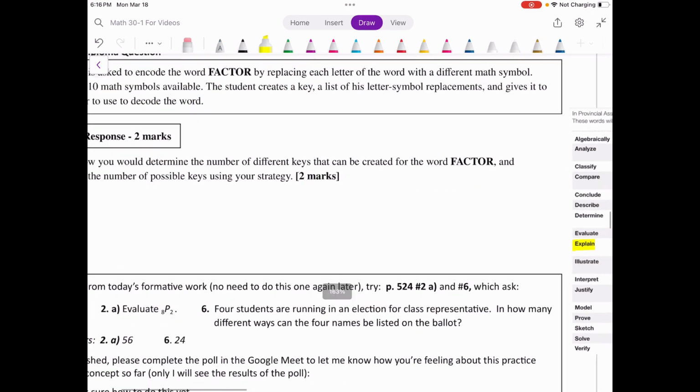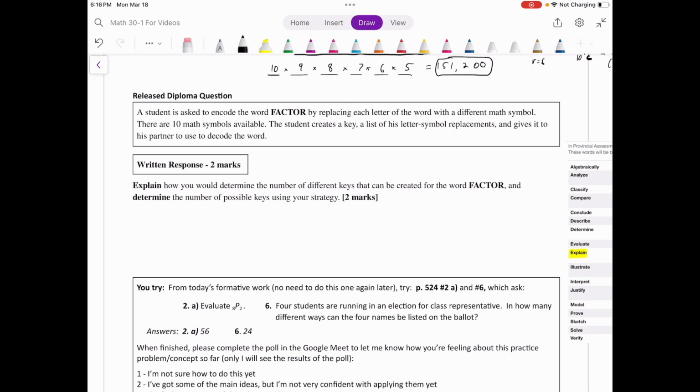I can tell you right now, if this is your answer to this question, which is the right answer, by the way, and it's even the right math we're going to do, at best, and I don't even know for sure if you would get this, you would get 1 out of 2 at best. Because what have you explained? You haven't explained anything. You've written down some symbols.